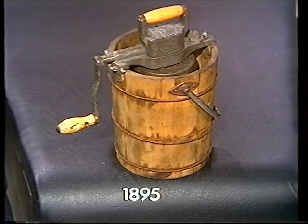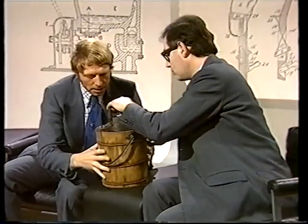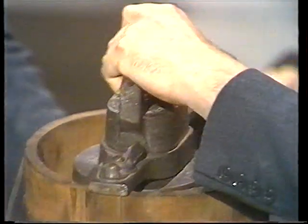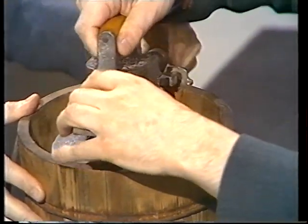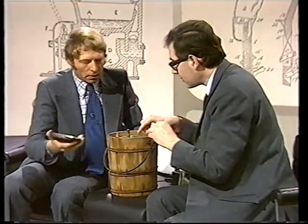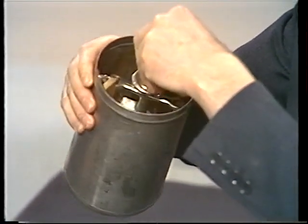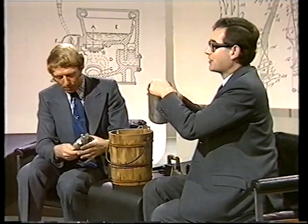You're two points behind. Here's your chance to catch up. It's a bucket. Got a handle to turn it. For making wine. Inside is a cylinder — a metal cylinder which turns. But there's a handle here — that's just for lifting. There's a little thing here that allows this to come off. Let's take it right off. Ah, you put something in... Milk. Churn. Metal, it's milk, is it? Milk. Very close. What do you mean, very close? It either is or isn't milk. It's two quarts. It must be milk. It's powdered milk.